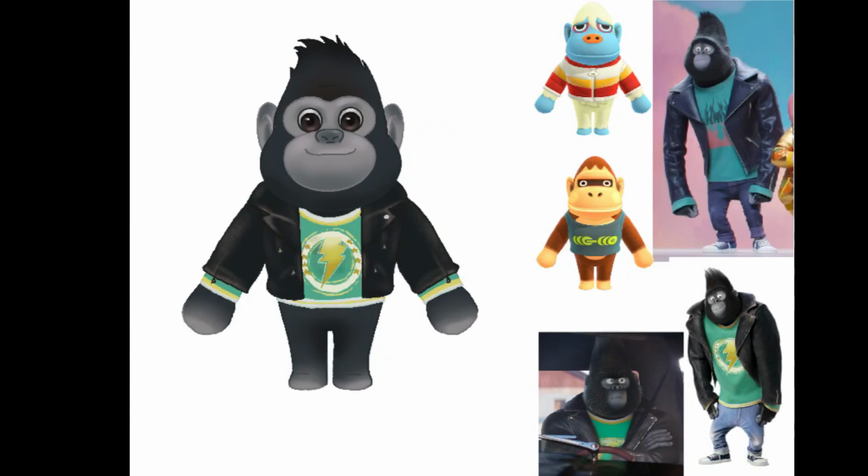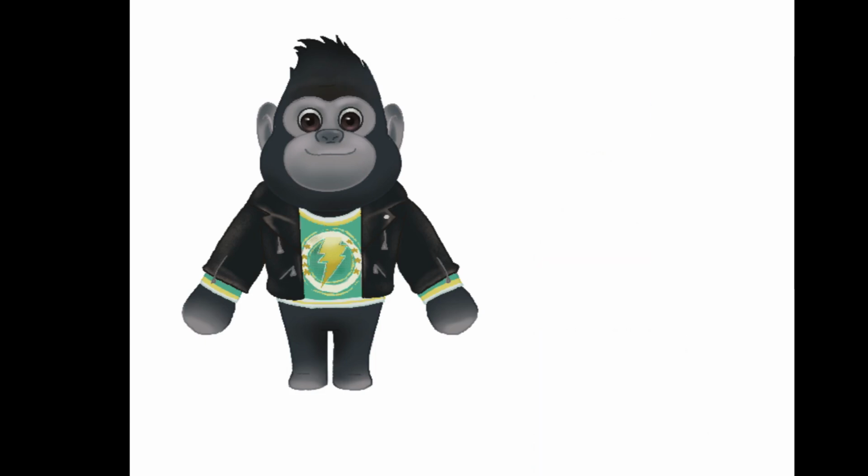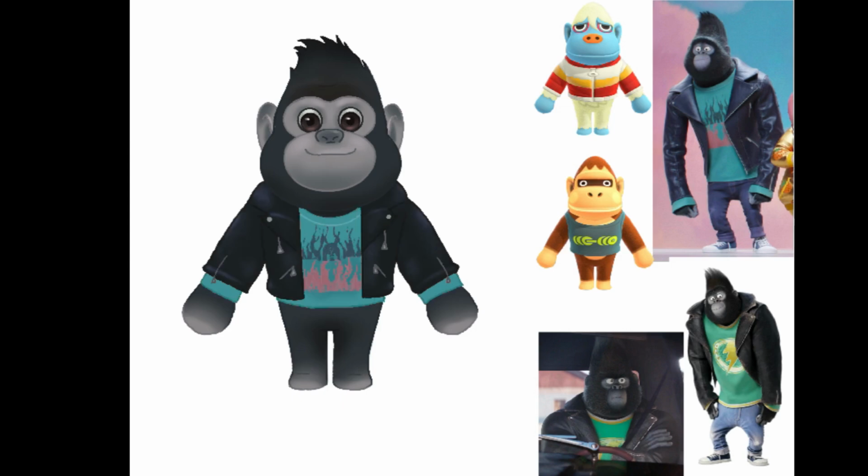But here I am, adding the final touches. I believe I'm doing the line art now. I had to do separate layers for the colored line art for each jacket and shirt. And then I did it for the zippers. Again, pretty sure the top set of zippers aren't on the old jacket. I would have to check, but they're definitely on the new one. You can see it in the picture up there.